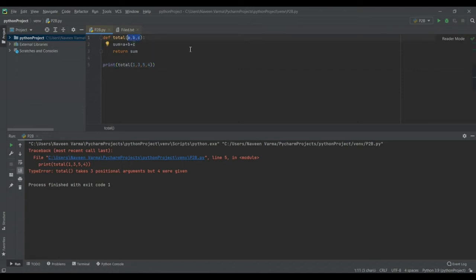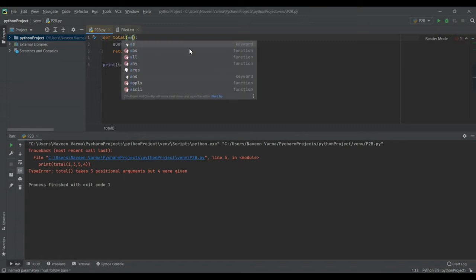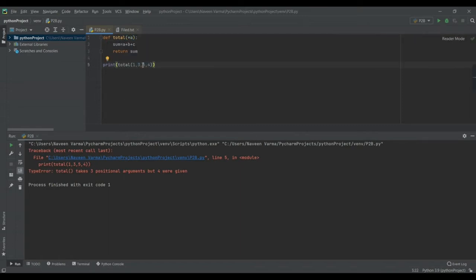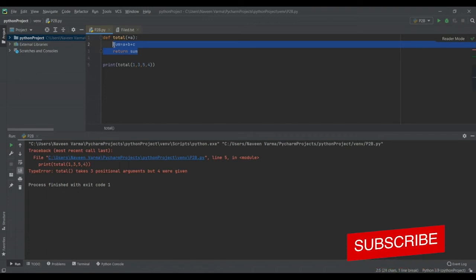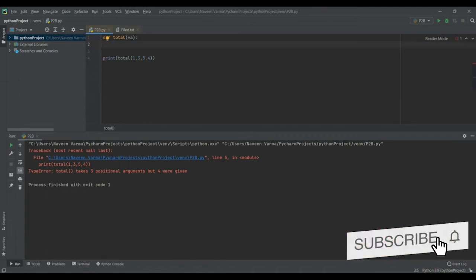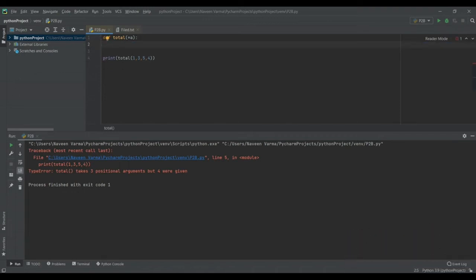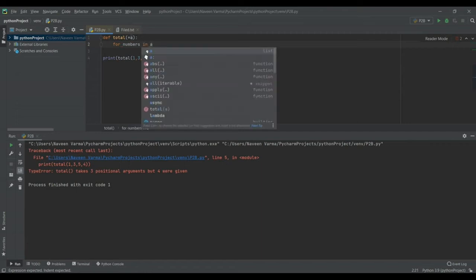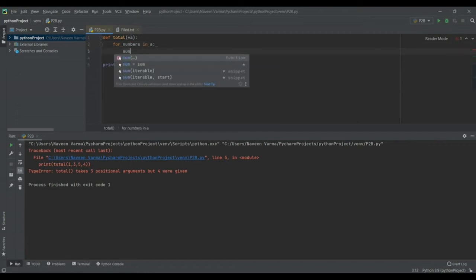Generally, we'll name this args, represented by an asterisk, and we'll name the variable a as the arg. After making a an arg, it becomes something like a list. So for numbers in a, we'll increase the sum with each number.